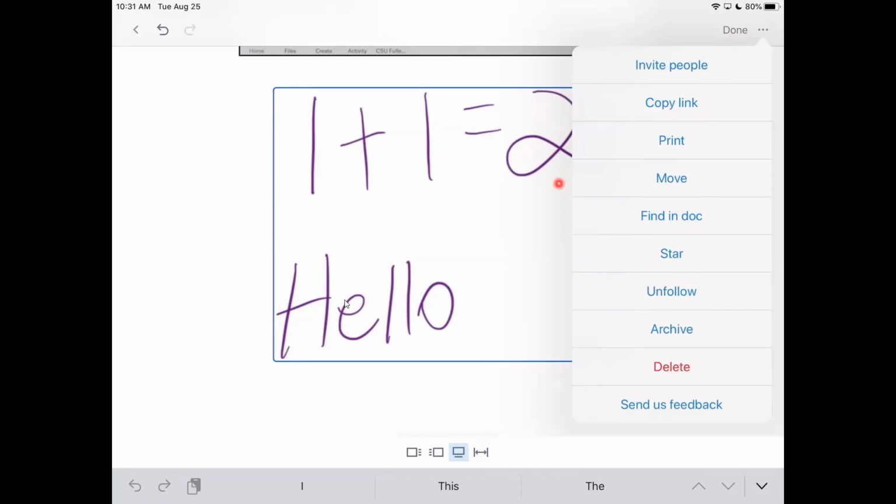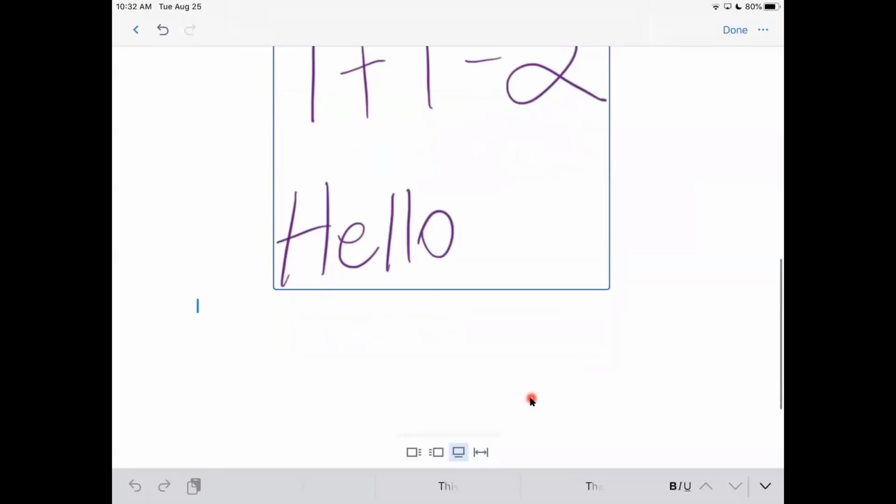And you could, in theory, have this document open on both your iPad and on your laptop at the same time. That's totally fine. But you could copy the link and then allow them to be able to edit this, or at least view it if you'd like. There is the option to print it from here. I believe you have a couple of extra options to export, but generally, since it's a scrolling document and it can be, in theory, as long as you need it to be, it's maybe a little bit easier to share the link with folks rather than trying to export it to something else.